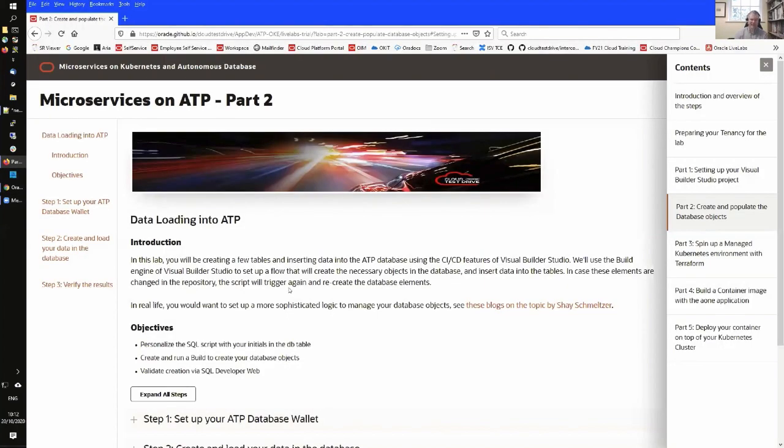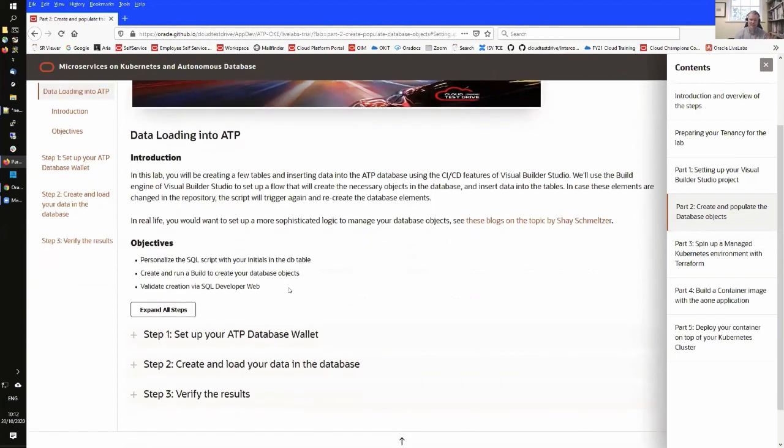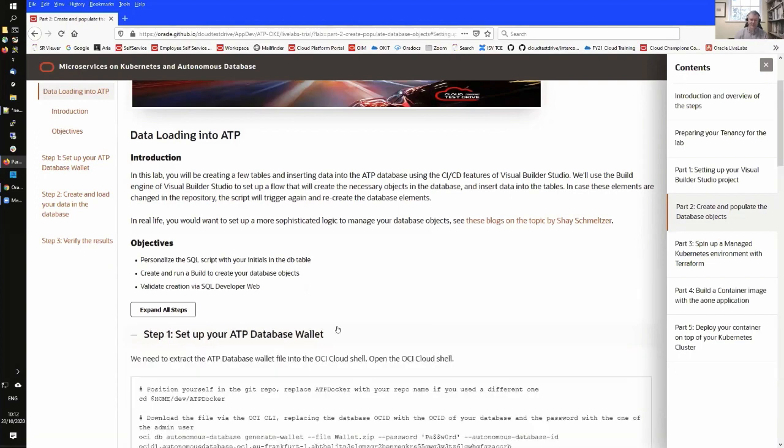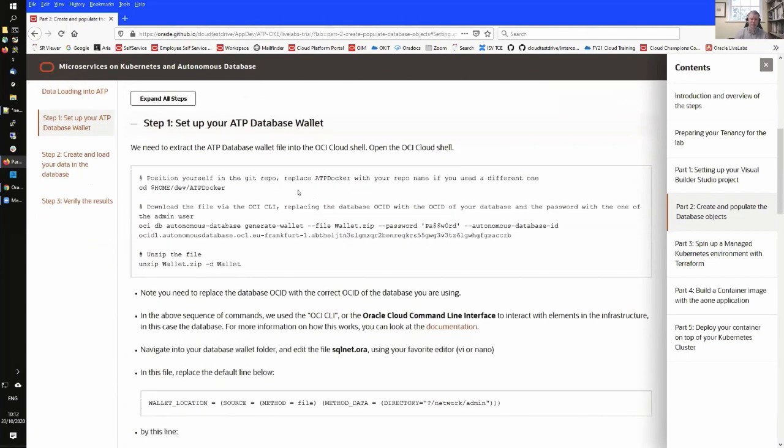The thing that needs to be there is the wallet to connect to our ATP database, because of course that is unique. So we cd into that directory, and then we have to download the wallet of the ATP into the environment that I'm currently working in.